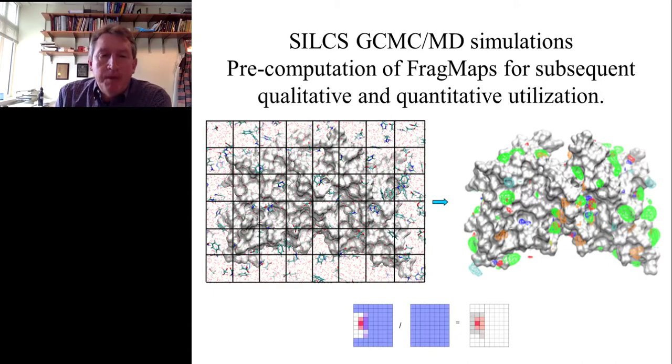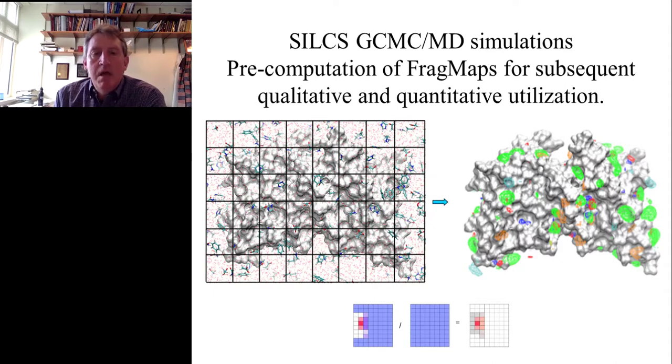Okay, so basically what I'm showing here is the actual MD simulation of a protein. It's in a box of water. You see the water molecules are shown in red, and then we have our different solutes, which are floating around in there. You can see the different solutes floating around surrounded by the water molecules. And basically, this is our pre-computation, where we're doing these MD simulations. And what we then do is we put the system into a grid, and we calculate the probability of the different types of solutes, the different types of functional groups being in the different grid points.